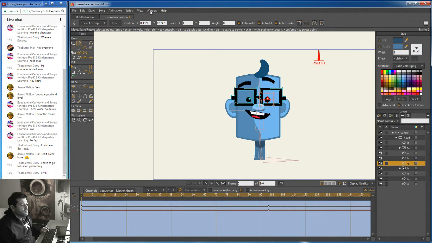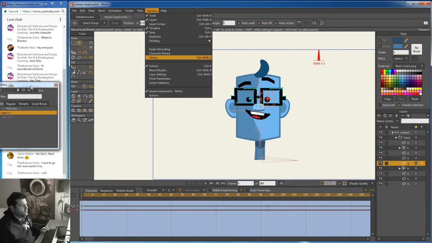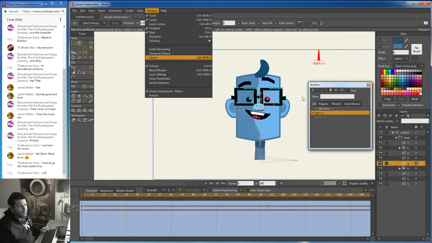So let's open up our actions layer. It's over here. It's already open over here. Let me pull it on screen so you guys can see it. It made the first one right here, the first action, and then it made action 2. So when we name it, it already makes actions 1 and 2. That gives us an action for one way and an action for the other.